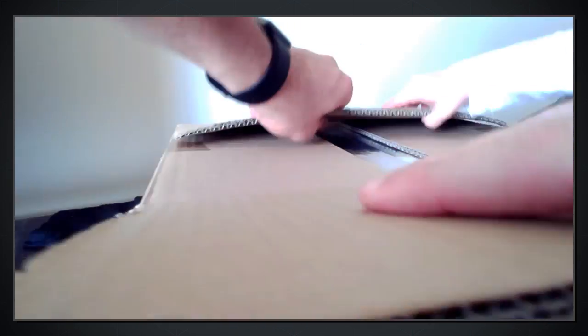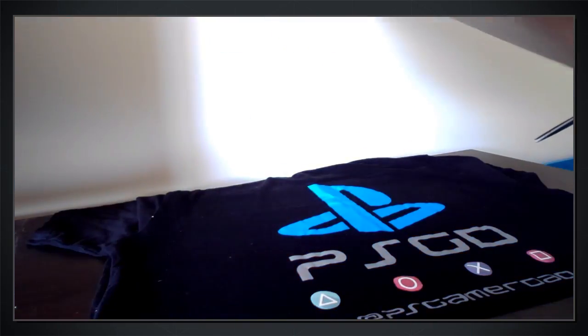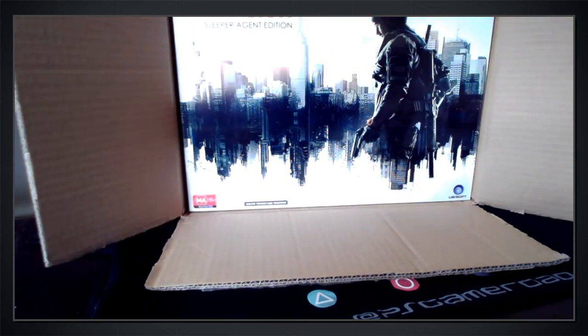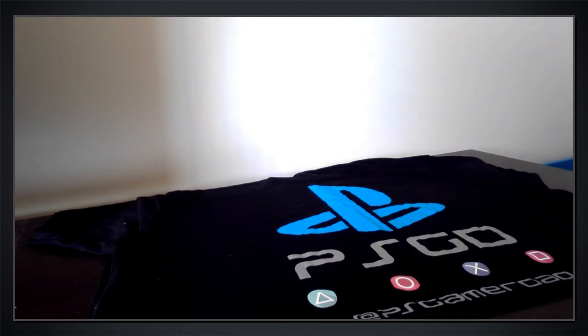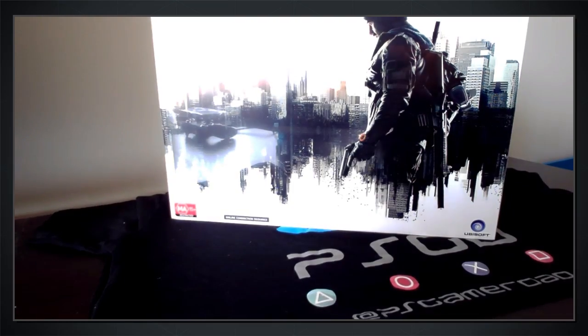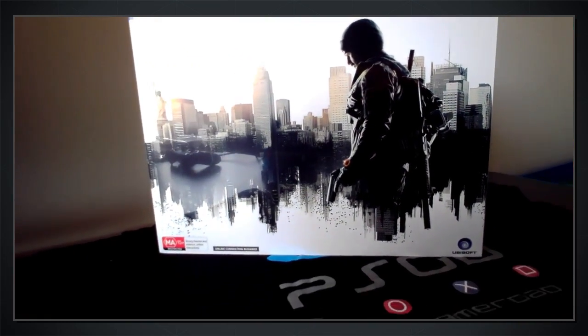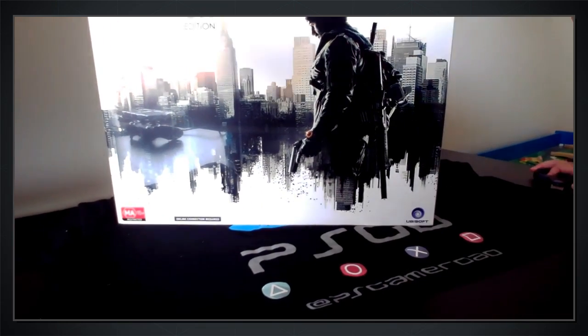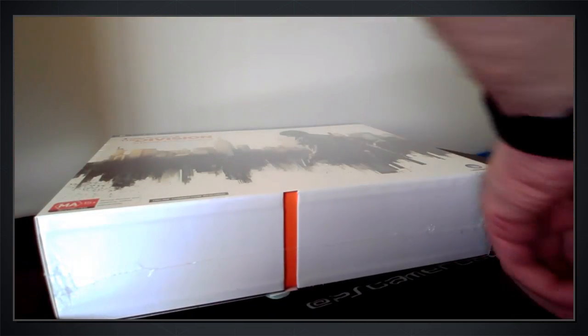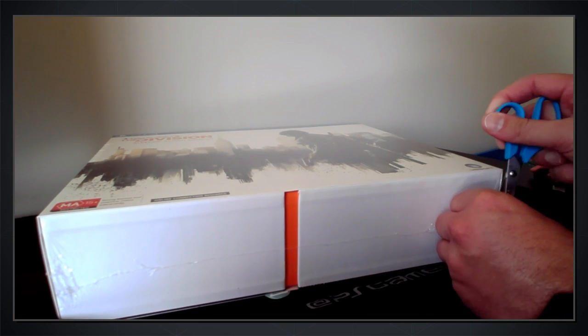Can I? Wow. There we go. Now we have to turn it over. There it is right there. Now, Daddy, that is yours. Here we go. Ladies and gents, here it is. The Division Sleeper Agent Edition. It's just up there. There we go. Right. Now, I'll do this part. You can use mine if it's too hard. Oh, thanks. That might help me.